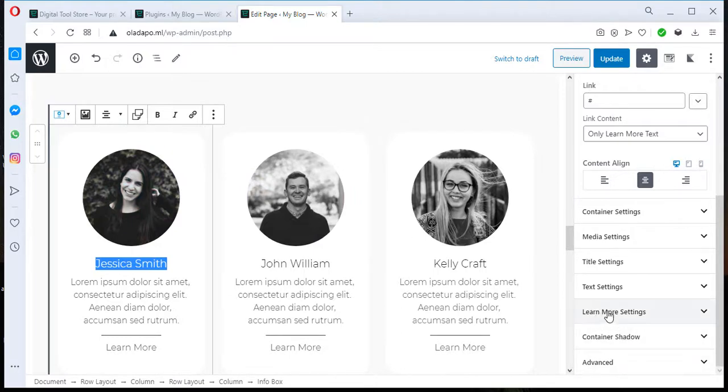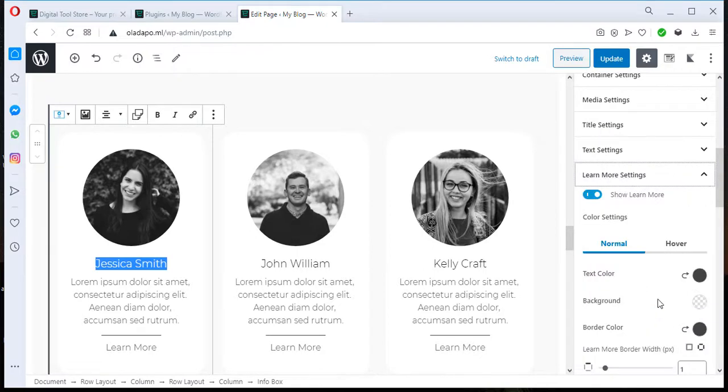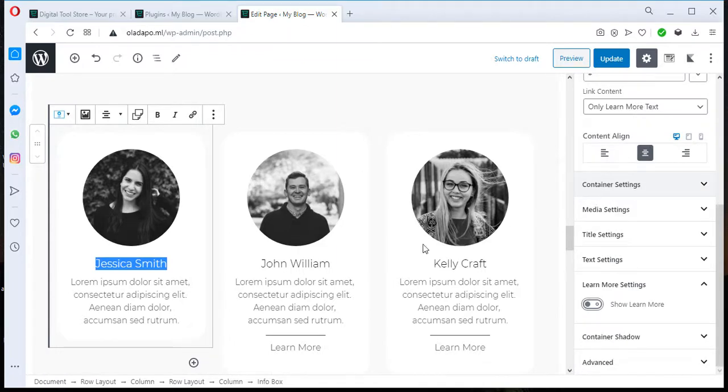There's a learn more setting here. Once you click that, you can just switch off show learn more. Definitely you don't want people to learn more, and you see it's gone. So you can do that for every one of the three.